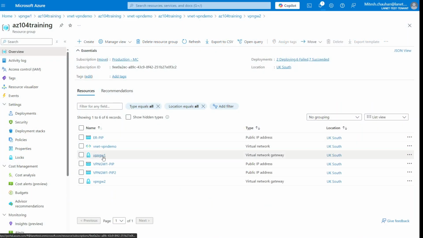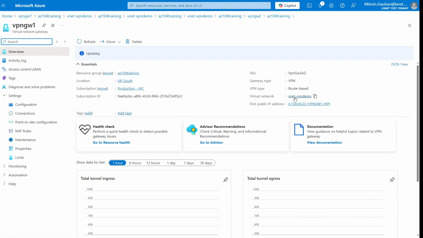So if we look at the VPN gateway, you'll see it's got two IP addresses here. Look at the object and you'll see it's part of the VPN demo network inside that gateway subnet. You can only see the first VPN public IP address here. The SKU is AZ2, and it's updating because I'm changing it at the moment just to prove that it works. You've got a gateway type VPN, so notice the difference there, and it is a route-based one, which is one of the newer ones.